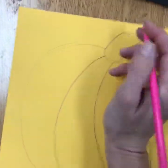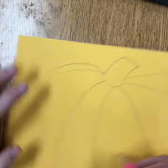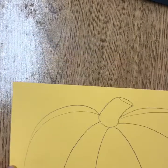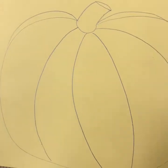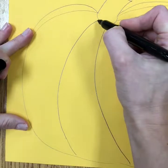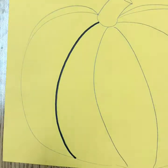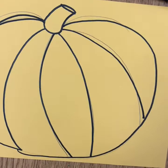So you're going to start near the stem up here and you're going to create that kind of moon shape, but it disappears behind the rest of your pumpkin. So use your best judgment and go ahead and finish that. Now you're ready to trace all your pencil lines with a black marker. Very, very carefully and slowly retrace all of your lines. Go ahead and erase any visible pencil lines.